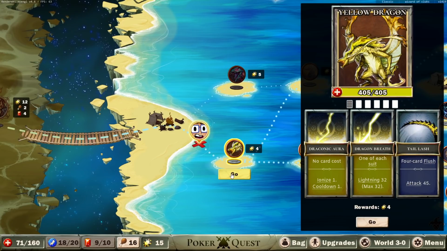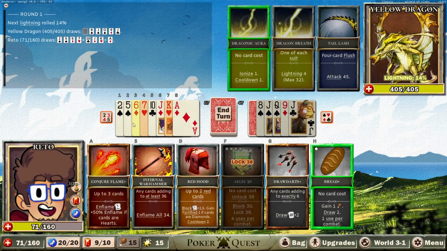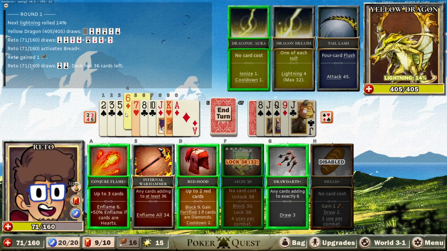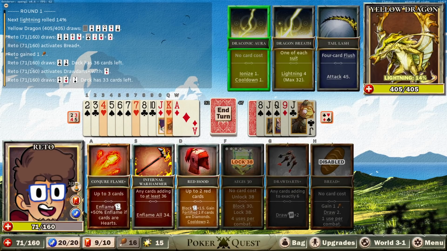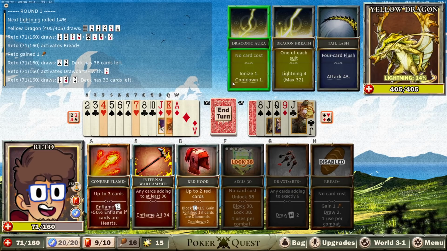I'm doing it. All right. We don't need item slots because we don't have any items that we care to put in there. Okay. You could have a four card flush. That is a bummer. Okay. Oh yeah, and then we can spend two energy to make it so half of our missing health goes on a random target item. Which is awesome.